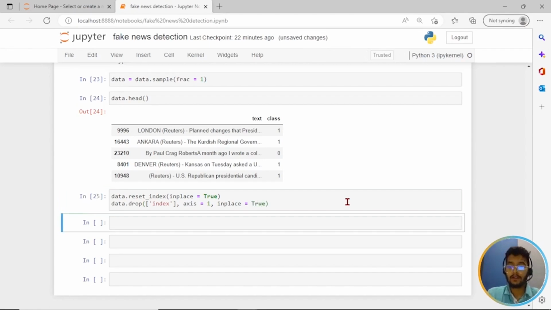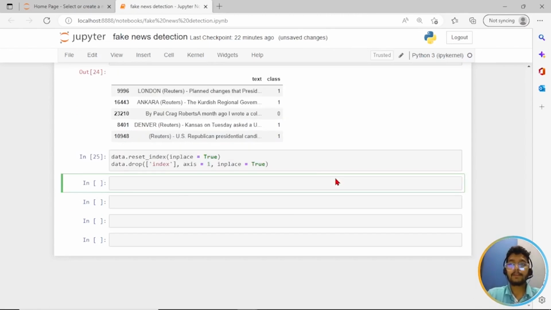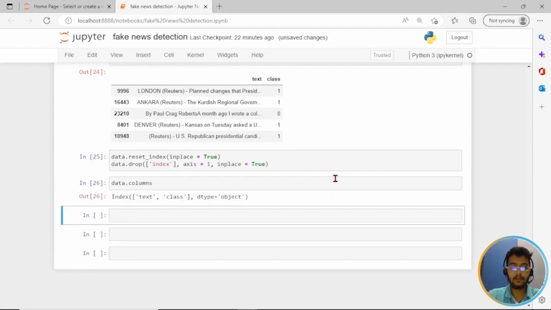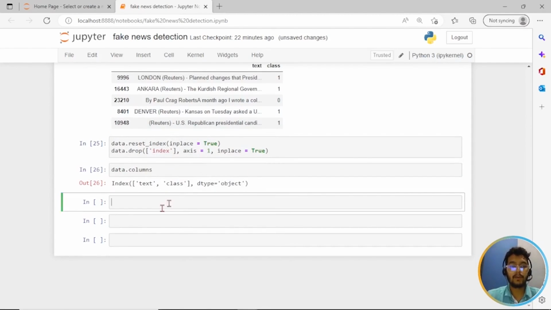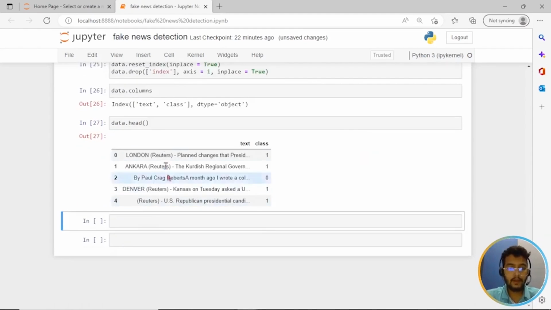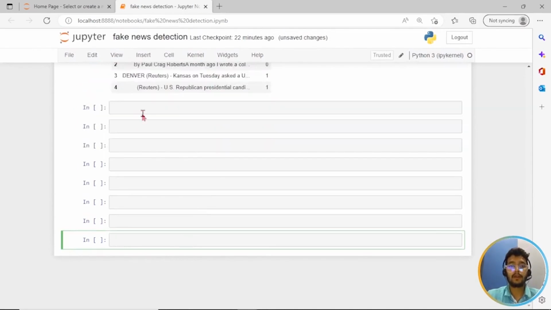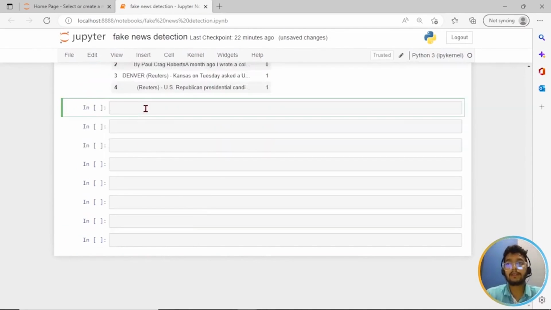Okay. Then let me see the columns now. data.columns. So here we have only two columns, the rest we have deleted. Okay. So let me see data.head. Yeah, everything seems good. Let's proceed further and create a function to process the text. Okay.